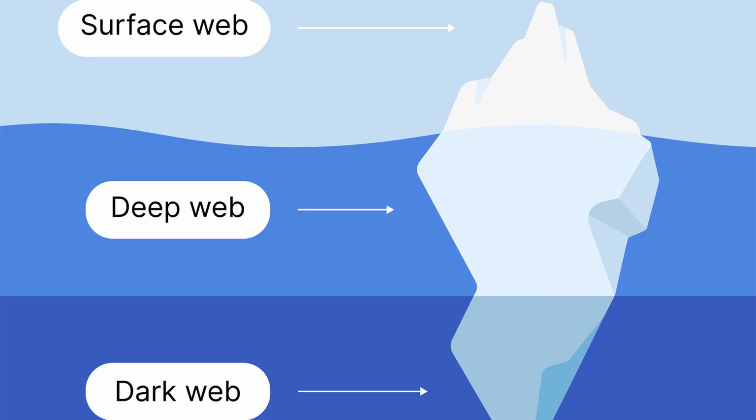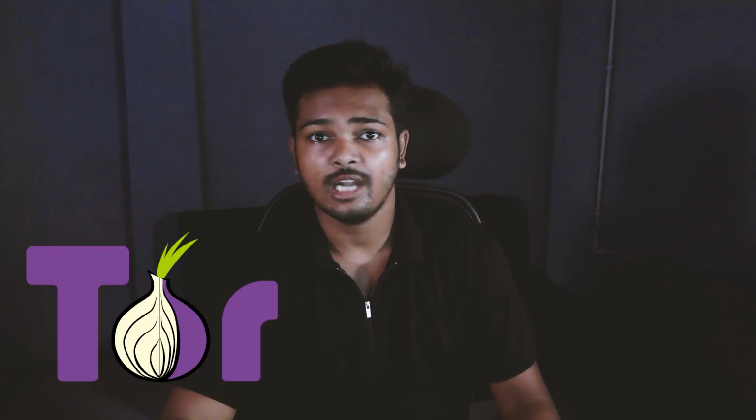The internet we know, which is known as the World Wide Web, is divided into three parts: surface, deep, and dark. Anyone can access the surface web, which is just 4% of the internet. The second and third ones are deep and dark. It sounds scary, but it is not. You may have heard from many people that it can be dangerous to visit here. Also, you cannot access it with a random web browser. For that, you need a special browser like Tor.